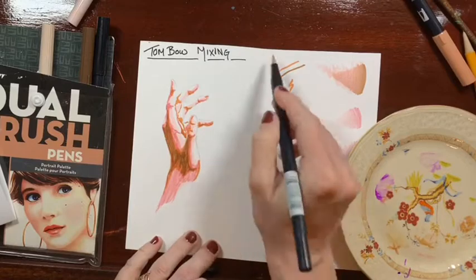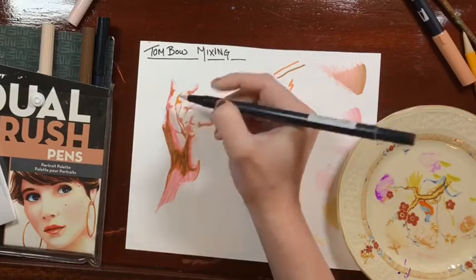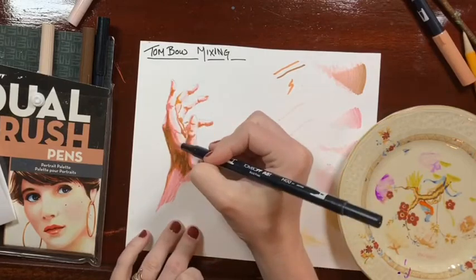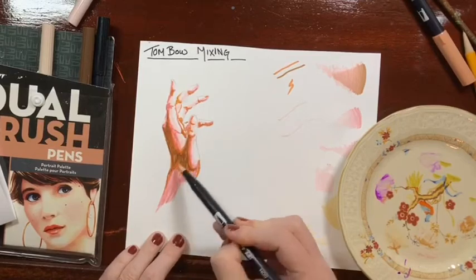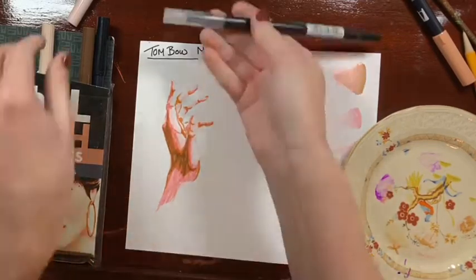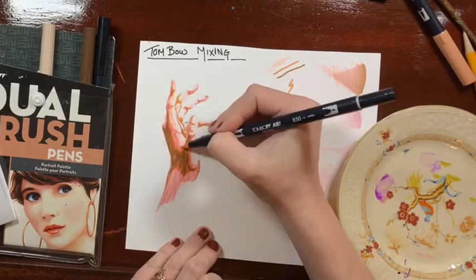So I'm going to take my clear marker and just do a little bit of smearing, getting those layers mixed together, getting those shadows a little softened. You can see that we're definitely starting to get more of a three-dimensional shaping to this, but right now it looks kind of stark where the shadows wrap around the fingers. They're a little intense.